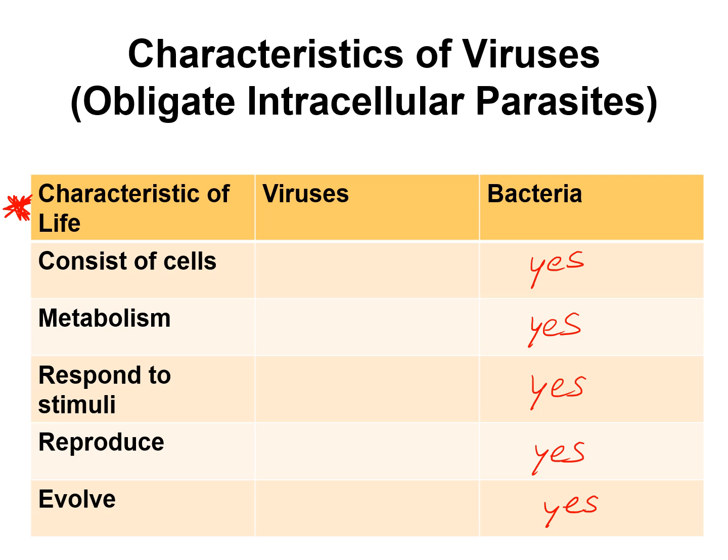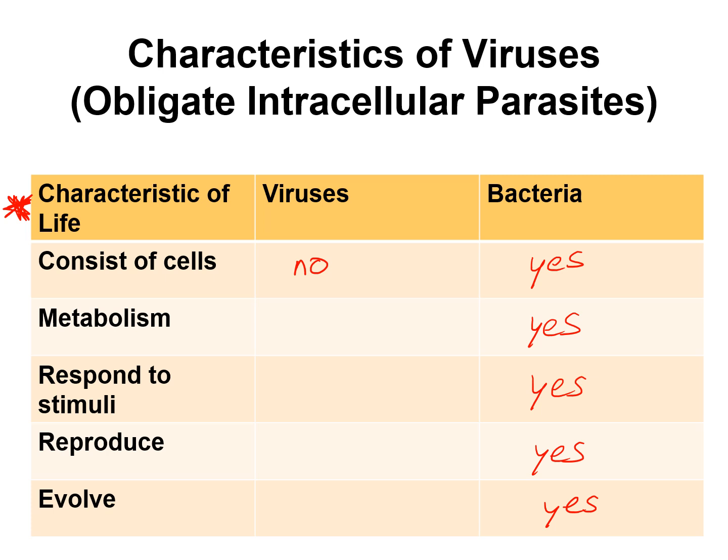And then viruses are going to be kind of a gray area. So viruses obviously do not have a cell. They just consist of a protein capsid, and then inside of that they've got their nucleic acid, either DNA or RNA. So they do not have a cell. And according to the cell theory, remember that all living organisms are composed of cells. So right there, that would say that viruses are not living organisms.